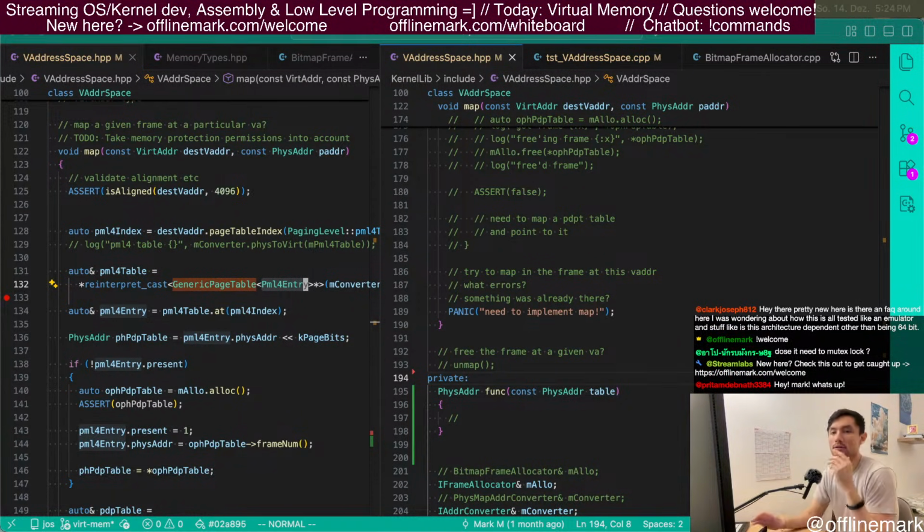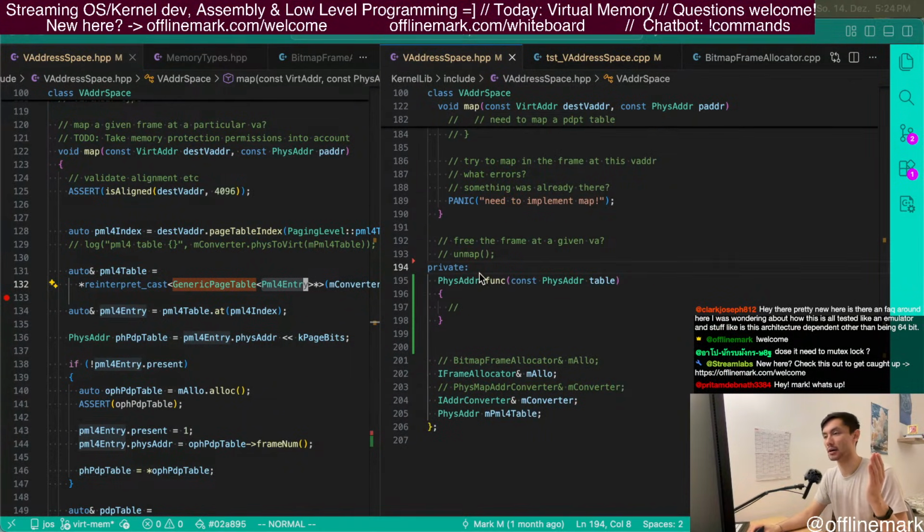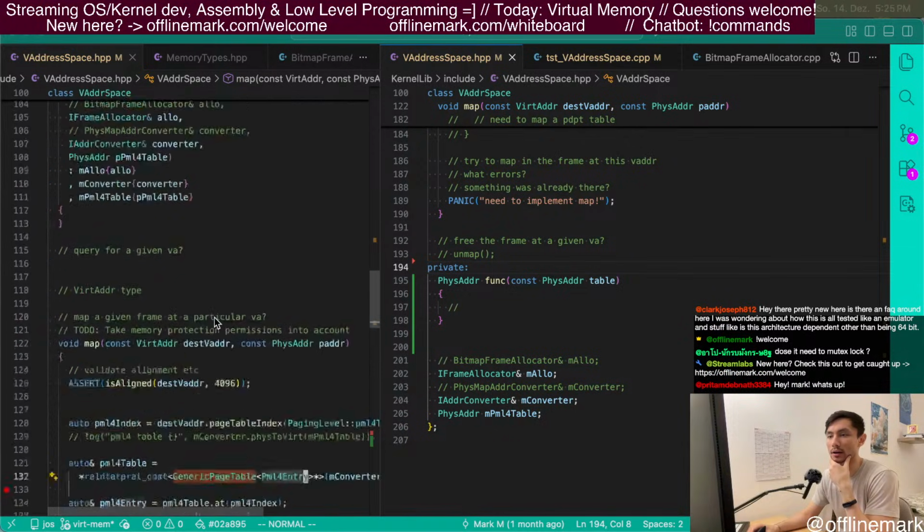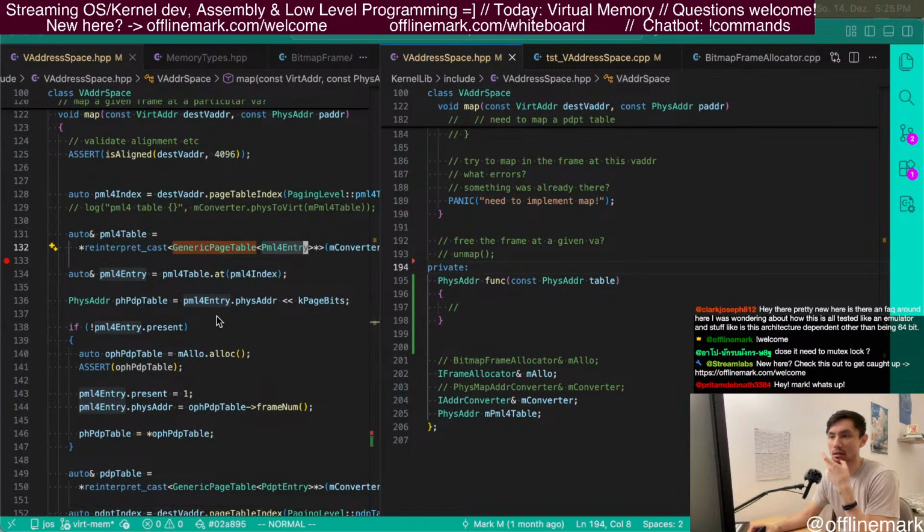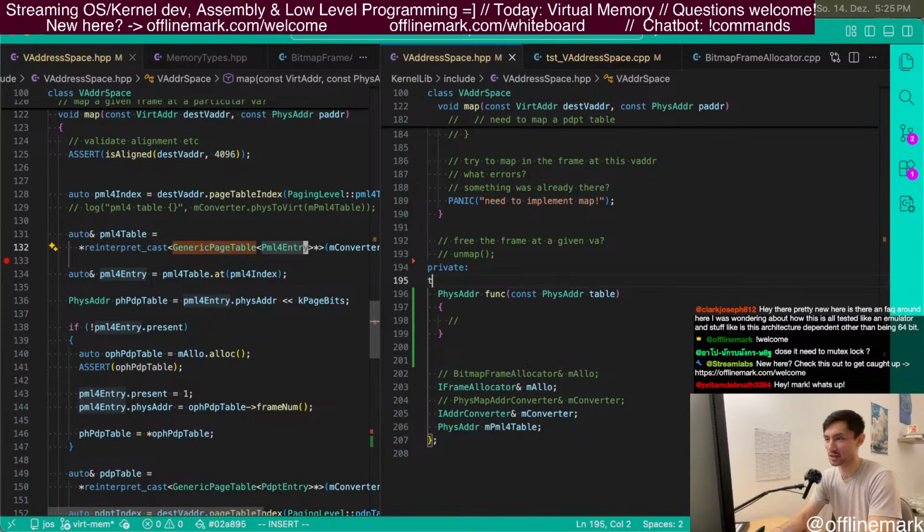Either we make this a template and add a template argument, or we do it NSG style, where we don't really have different types for the different tables, and we just have one type that basically works for all of them for our purposes here. And yeah, I'm just going to try the template approach.